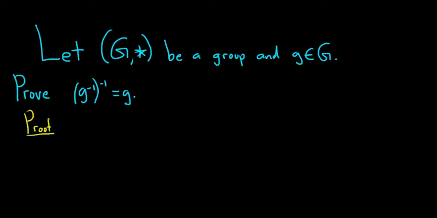So it's a really short, clever proof. So first notice, if you take g and you star it with g inverse, that's the same thing as g inverse star g, and that's equal to the identity element.